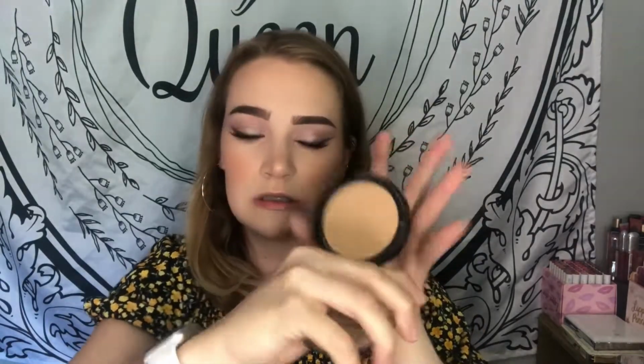Okay, so for bronzers, I have two bronzers. I've really been liking the Maybelline City Bronzer in shade 100. It's a bronzer and contour powder. Usually contours are more cool toned and bronzers are more warm toned, and this is kind of in the middle. It's not too warm, so on days where I don't want to be super bronzy, like today, it adds just enough of a shadow.